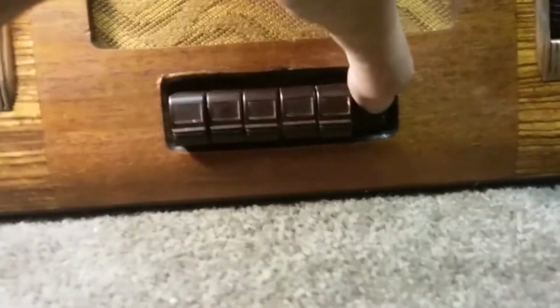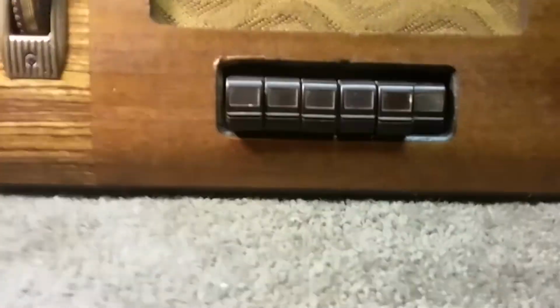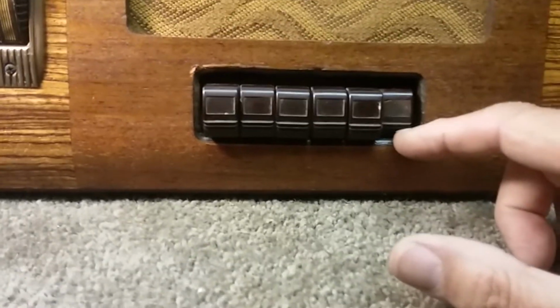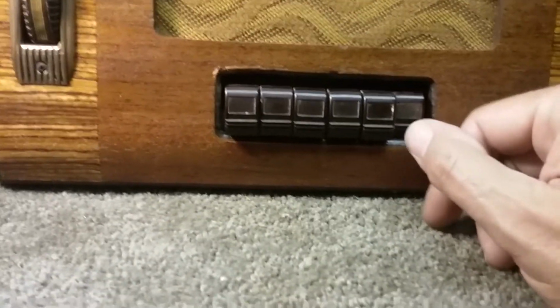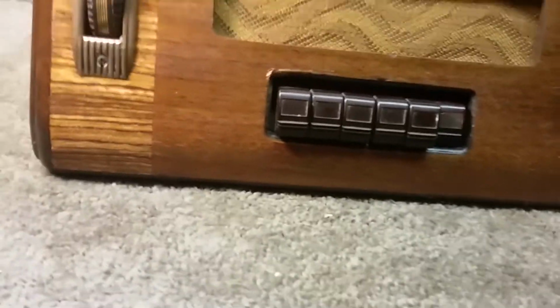This one I assume is the power button, but it's stuck in. It won't come out at all. So we have to figure out what to do. Well, no, that's not the power button because that may be AM sideband, and this may not have sideband, I mean shortwave, and this may not have shortwave, so that may be just permanently mounted for broadcast.